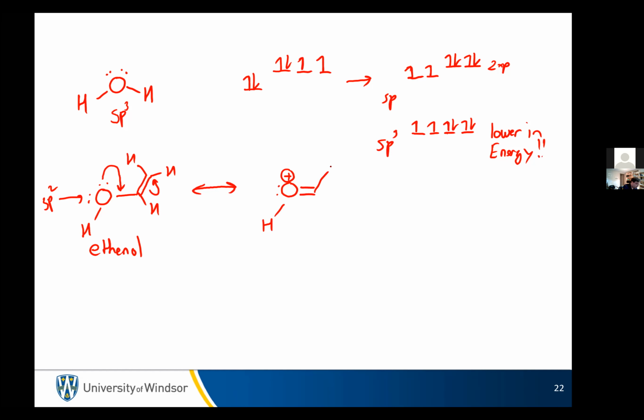You might argue that this is a stupid resonance structure, and you would be right to argue that, but it is a valid resonance structure. And in that resonance structure, that oxygen is making a double bond. And if the oxygen is making a double bond, the oxygen needs a p orbital. And so it can't be sp3, because if it was sp3, it would not have any electrons in a p orbital. And then it wouldn't be able to make a double bond. And so there will be a benefit from being sp3, because all the electrons would be lower energy, but the benefit of being able to participate in resonance is more favorable than the benefit of being more hybridized.